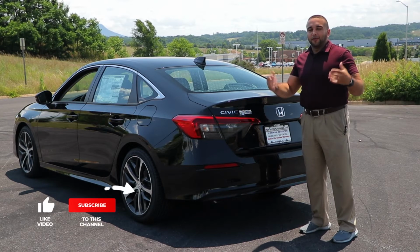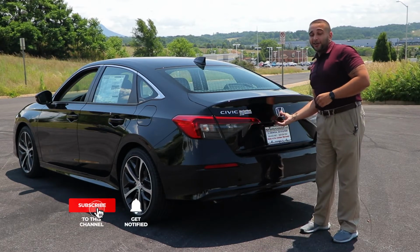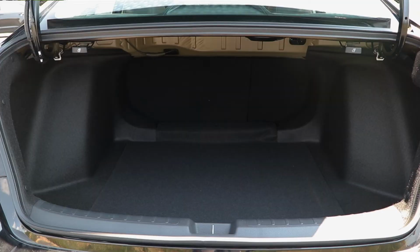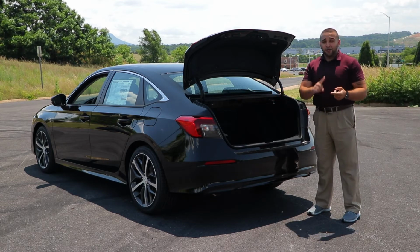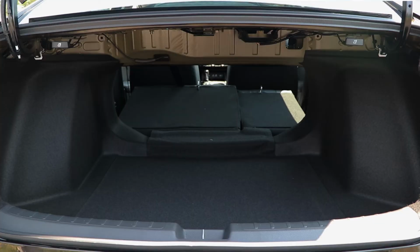Now, of course, what we've come to love about the Civic, not just its fuel efficiency, but the cargo and capacity we have in the rear. Now, with a one-touch trunk access, we have a nice little power actuator on this right side here, but also we have 14.8 cubic feet in the 2022 Civic. Now, when we drop down and look inside that cargo space, we see that your EX and your Touring models are going to feature that 60/40 ability with your rear seats, while your LX and your Sport models are just going to give you that bench style one drop across the back.